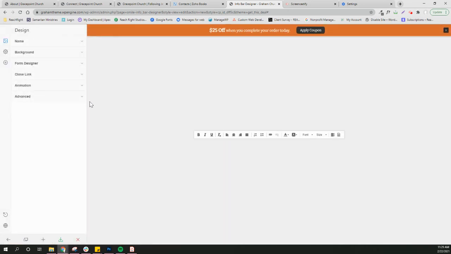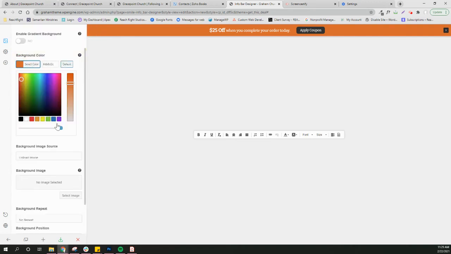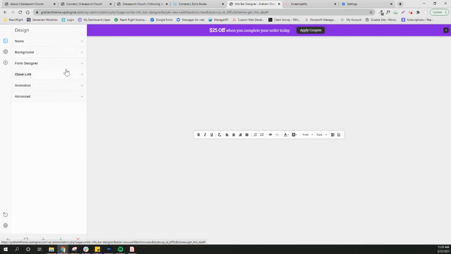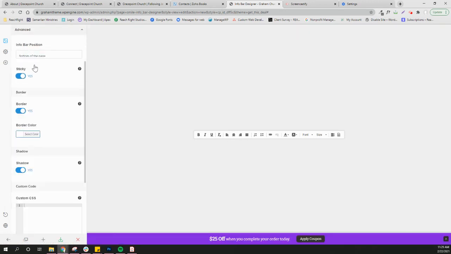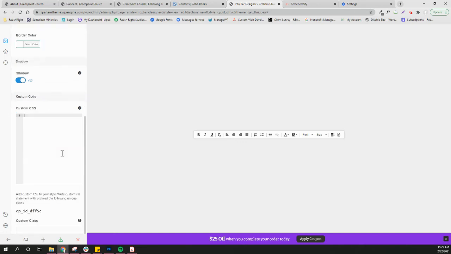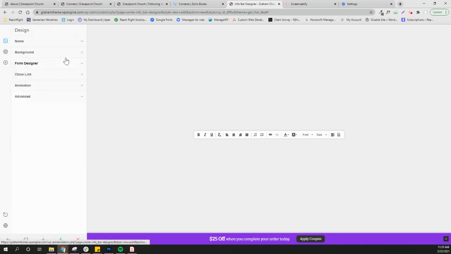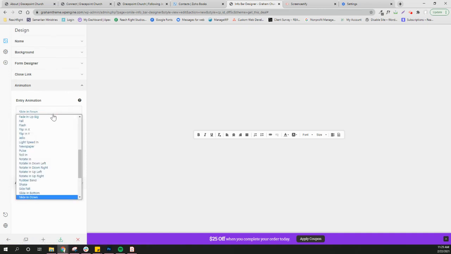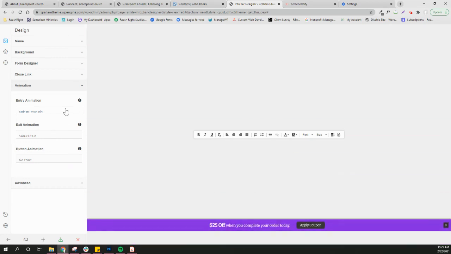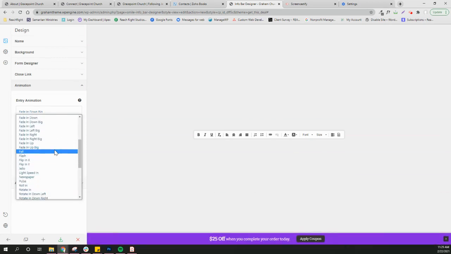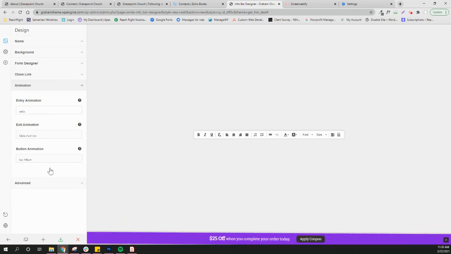We're going to have all the same design options, so I'm not going to go over that again. The main thing is going to be, where do you want this pop up? Your options for your info bar are if you want it at the top of the page or the bottom of the page. You still get the animation. So if you want it to flash in so that you make sure somebody sees it, this is when you can play around with that. How do I want it to come in to make sure that your web users are seeing this?